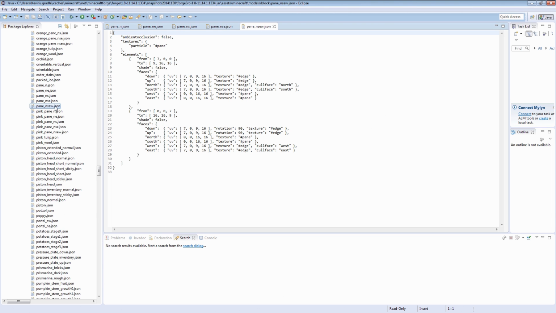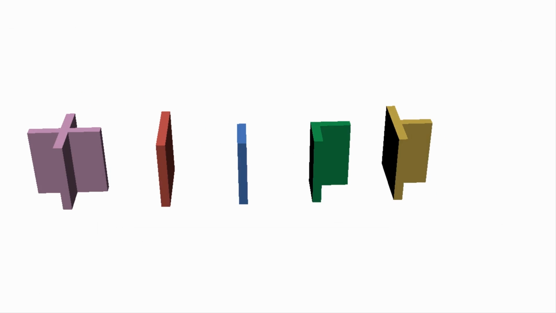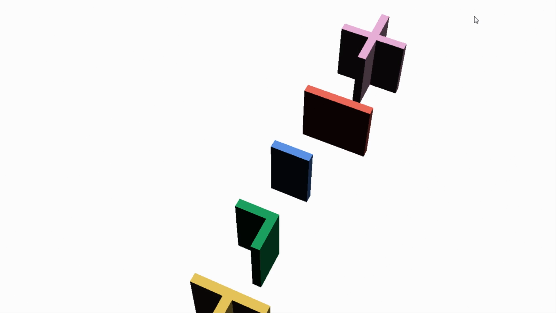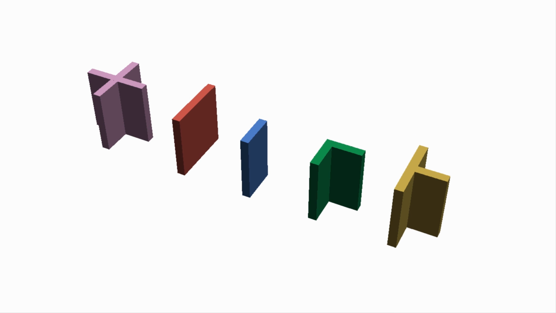It's pretty hard to imagine what they look like from here, so let me show you in a 3D modeling program what these models look like. With these 5 models rotated at 90-degree intervals, you can connect them in all directional combinations.